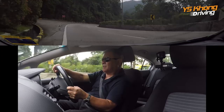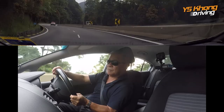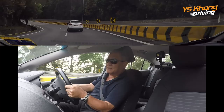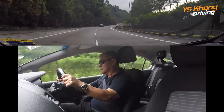Might get a bit hot at the bottom of the hill, but so far it's okay. Not bad for a torsion beam suspension. Yeah, nowadays a lot of cars in this category are torsion beam. Yeah, so you can see just out in the corner, the seats don't actually hold me very well because they are made for bigger people. Quite good handling, quite neutral.